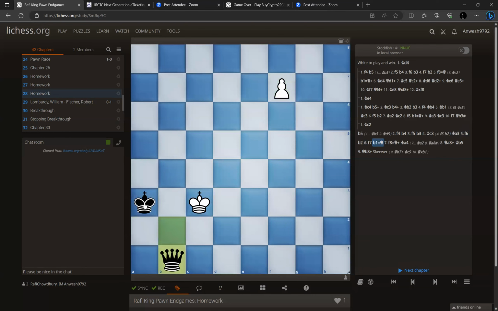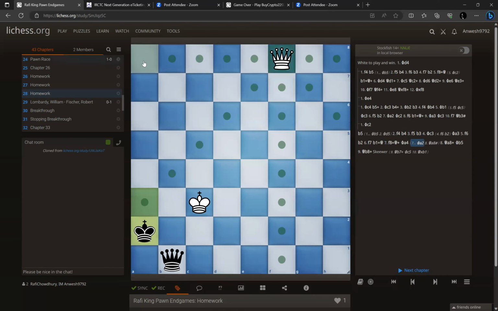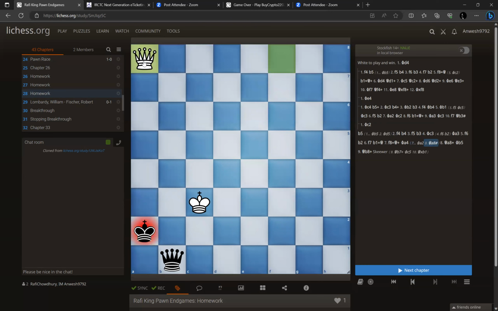So what happens is we queen with the check, and now all the other rules of the pawn race come into action. If black plays king a2, this is the position I was talking about, we get a checkmate here. And if he plays king a4, then we win the queen with the skewer the next move. So these are the total number of rules in any pawn race. You only have to figure out these things.